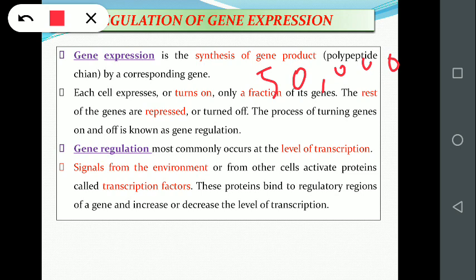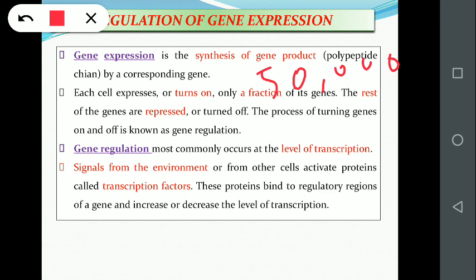Otherwise, if there is no lactose, then it should not produce the enzymes involved in lactose metabolism. Whenever lactose is there in the medium, only then must the lactose utilizing enzymes be synthesized; otherwise, the genes for those enzymes must be repressed. Here, that signal is coming from the surrounding environment. So we are adding lactose externally to the medium.